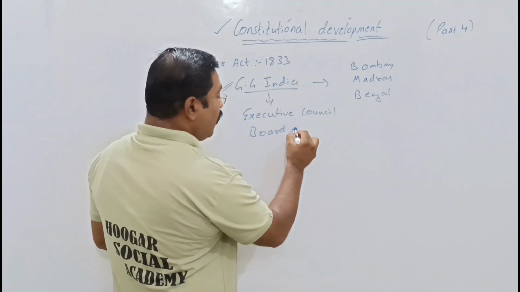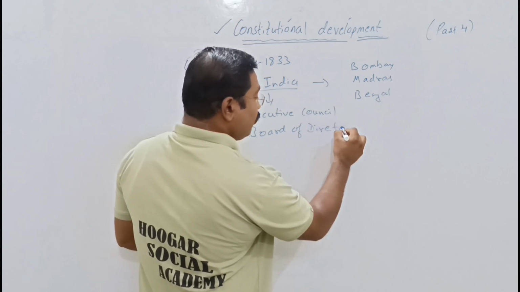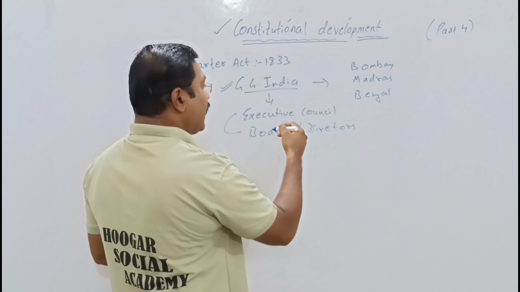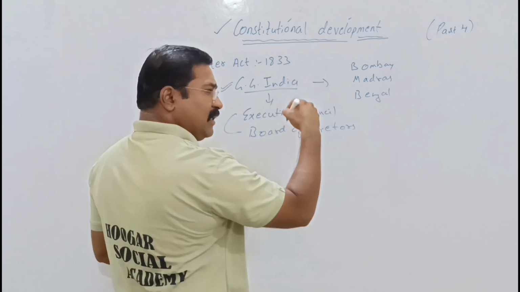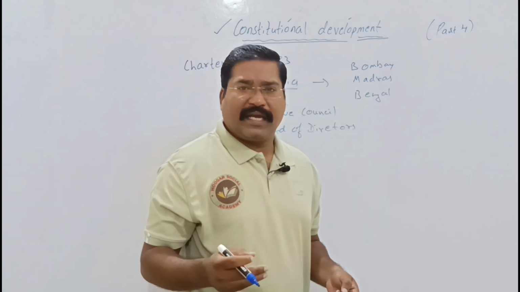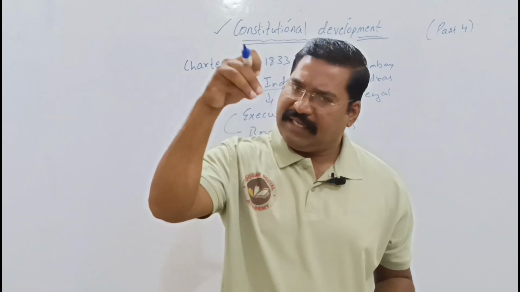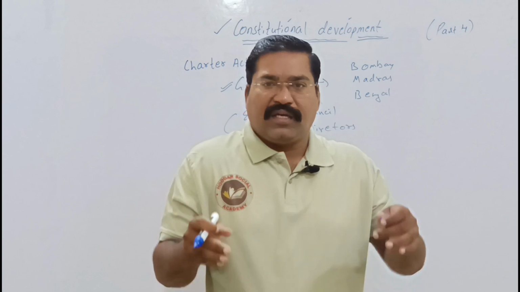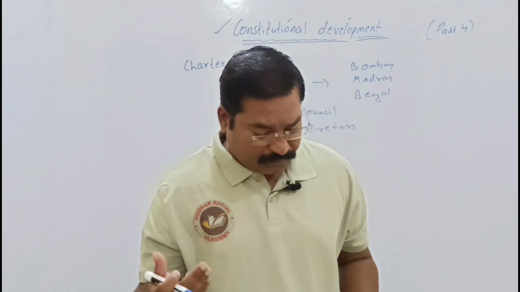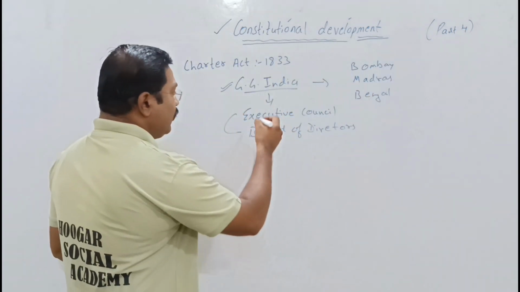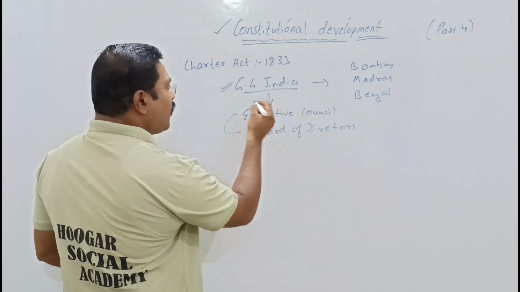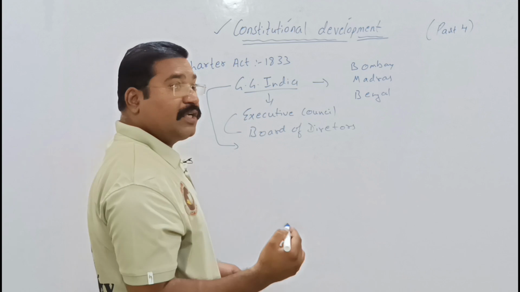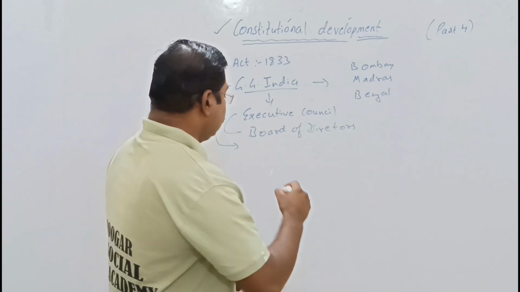There is also the board of directors. He may consider the opinions of the executive council or the board of directors, but if any difference arises, he can come in between and put up his own views regarding taking decisions. Moreover, the executive council and board of directors were already there. Now to this governor general body, one more new person is added: legislative.